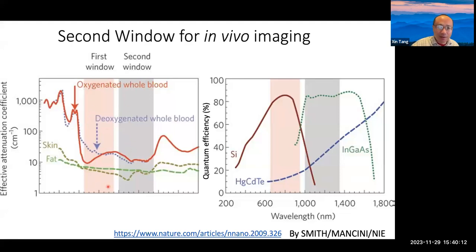And then if the light wants to penetrate deeper into the samples, light with wavelengths in this region can better penetrate, and that allows us to see more information in the sample, right? And this is for the light's property on the left-hand side. The right-hand side actually is the current camera technology.